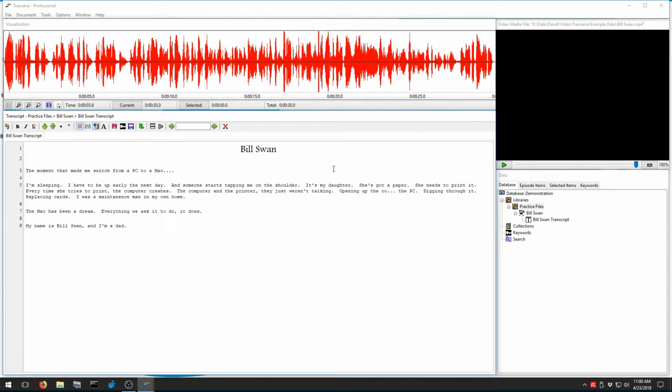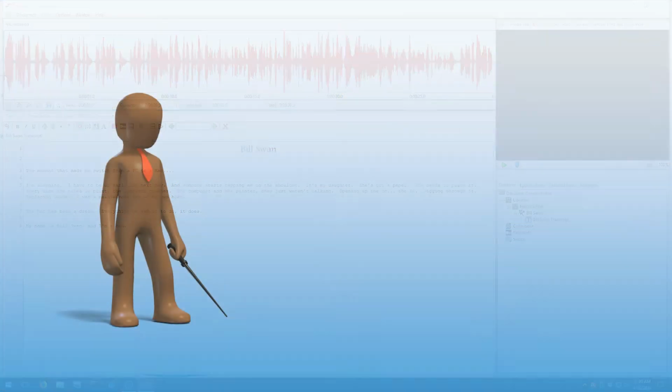The demonstration version of Transana limits the amount of media that you can transcribe. The full version allows extremely long transcripts for media files that are several hours long. Verbatim transcripts give us a representation of the verbal content of our video or audio file, but this transcript will be much more useful if we link it to the media file by adding timecodes.